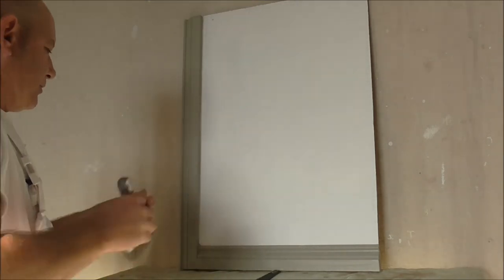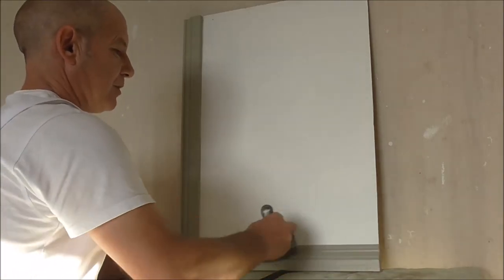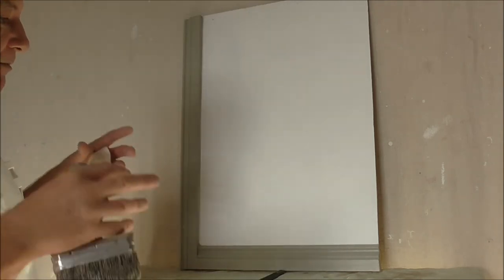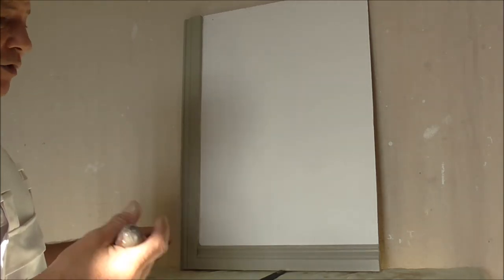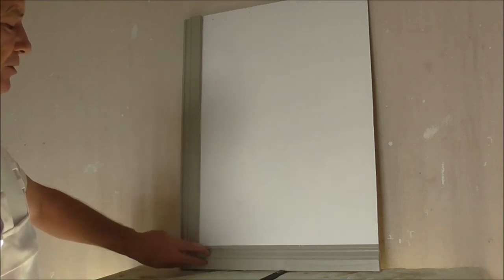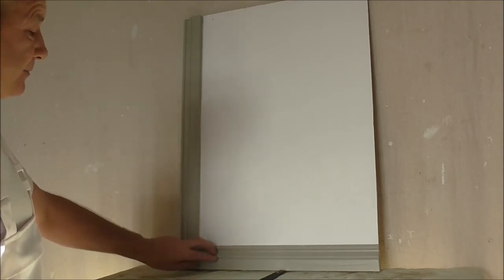So that's all rubbed down. Now, usually when you come onto a job, the first thing you would do is wipe all the woodwork down. Give everything a wipe down with warm soapy water, get rid of any dust and cobwebs and things, any grease marks, and it will also take off any paste that's been left on.